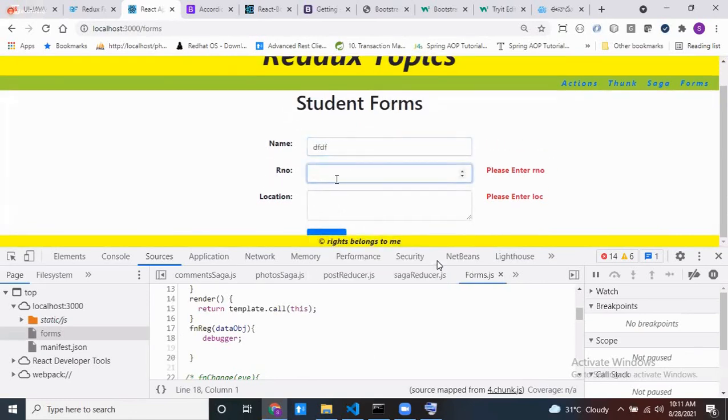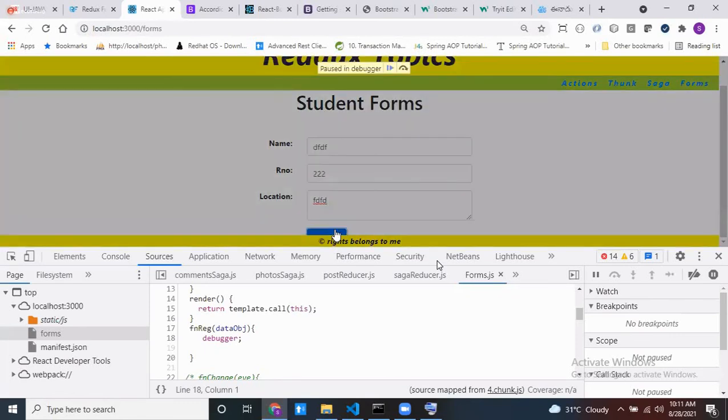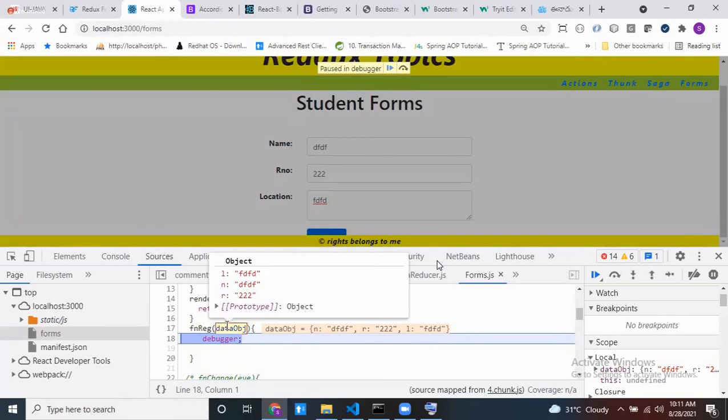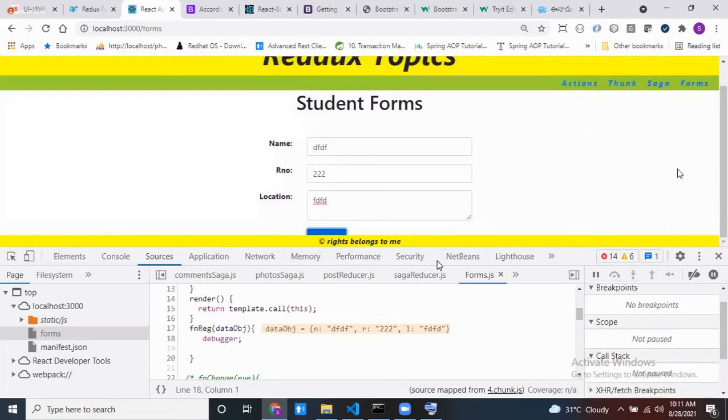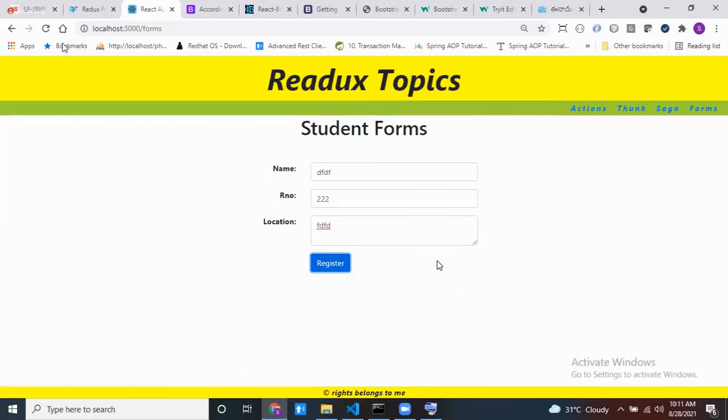You enter something here, still it's not triggered. Why? Because it's not valid. If I enter something here, all are valid fields only. Now see, my submission is accepted. Otherwise it's not accepted. Agreed? Yes or no?